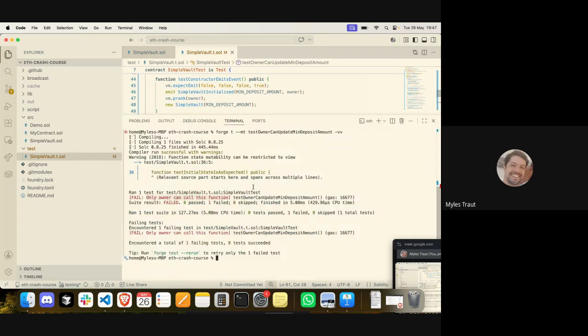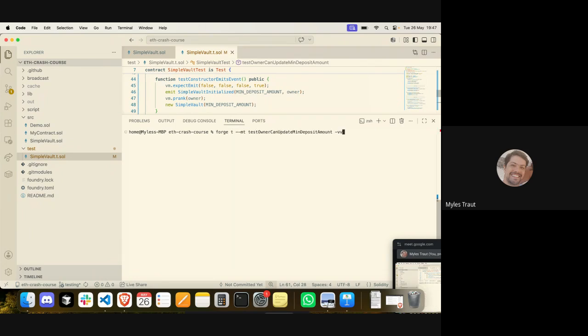If you are stuck and you cannot figure out what is happening in your test or why it is failing, you can increase the verbosity of your test to give you some more information. So these V's increase your verbosity. -vv will print your logs, -vvv will give you a test trace stack, and -vvvv will give you all the call logs and stacks and events for this test.